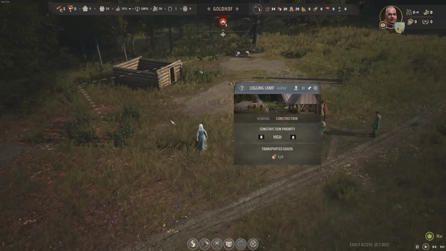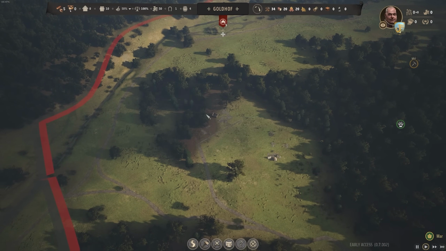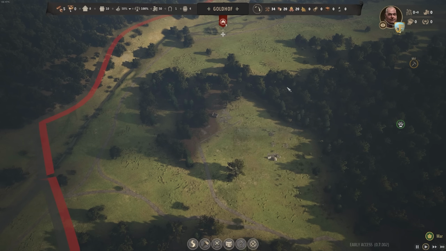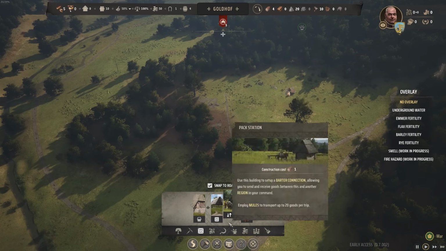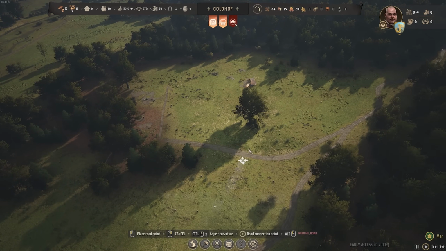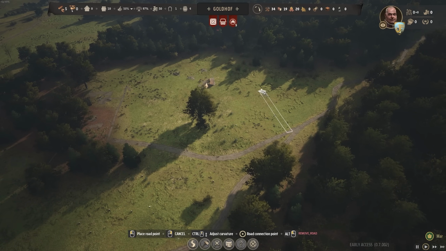But we'll be able to see that this is being built now, the logging camp, and then they'll start chopping away the trees here. And then we can simply, if we want to, once it's built, just move it somewhere else. So we can easily just move it up here and continue to cut down more trees if we want to. So we have the storehouse down, we have the logging camp down, which is nice. Next, I think something we're going to probably want to do is start building up some houses. So let's build ourselves a little enclave going out here.